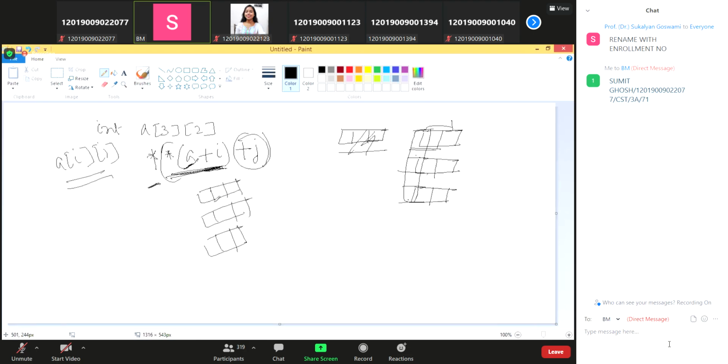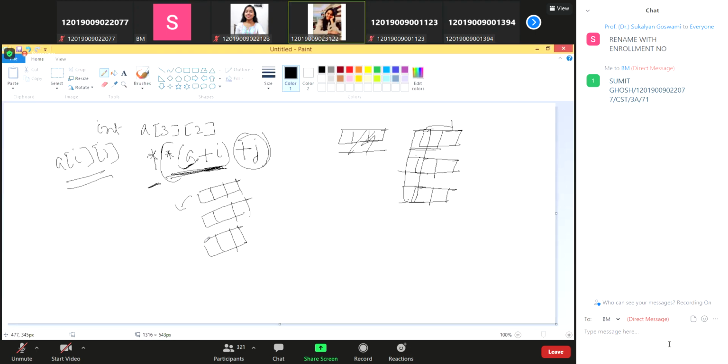So what can you do? You can create individual one-dimensional arrays and assign them somewhere else. There are different ways.